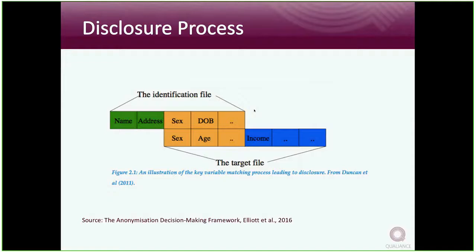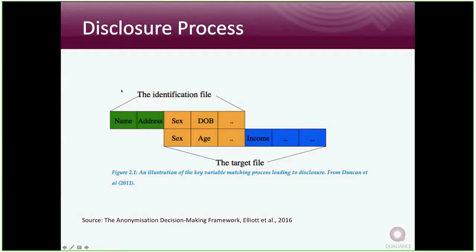The disclosure process, so that's a slide that is quite simple, but I think is really straight to the point. We have to imagine that the lower side is, let's say, our clinical study, where we have a set of quasi-identifiers that potentially are anonymized. We will take date of birth and put it into age, and we will have race and other information, and then we will have another set of information that is not necessarily in the public domain, that can be of high interest for the study, but that could also be sensitive information.